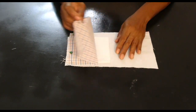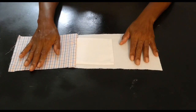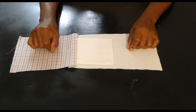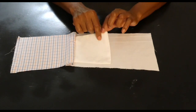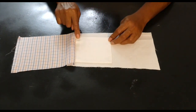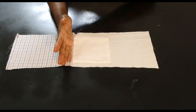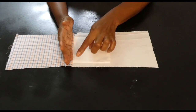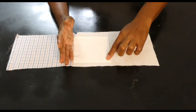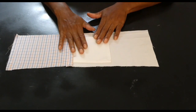When I showed the pattern pieces for the back section, it came with the liner, the front section, and it came with a square liner also. What I've done is I've stitched the square liner all the way around except one section. So everything else is stitched. I came from this way, and this way, and turned it over.